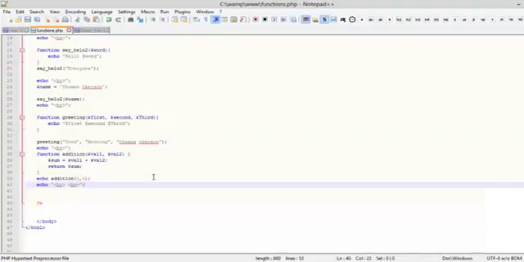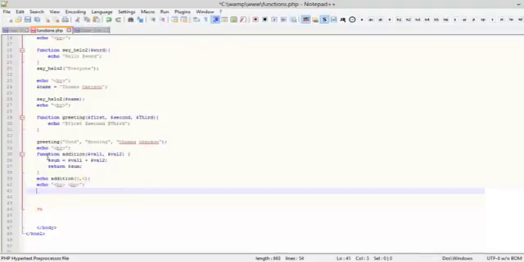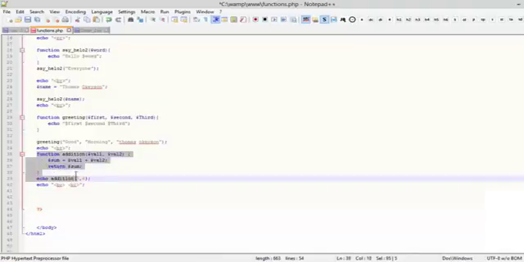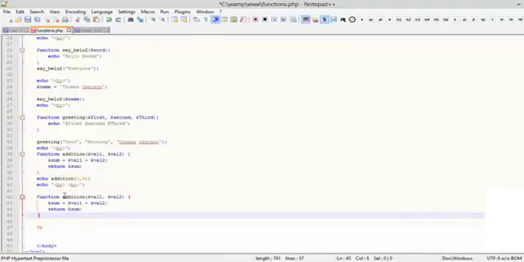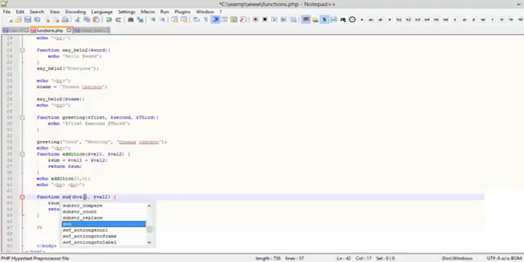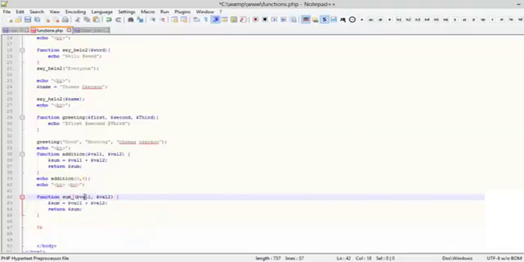Now let's copy this function here and paste it here, and let's say this function will be sumdiff, for the sum of these two values and the difference of the two arguments in the function.